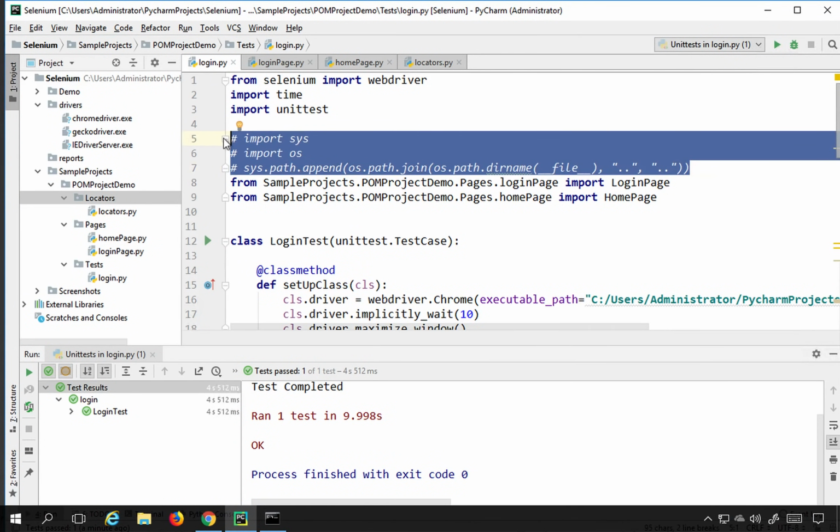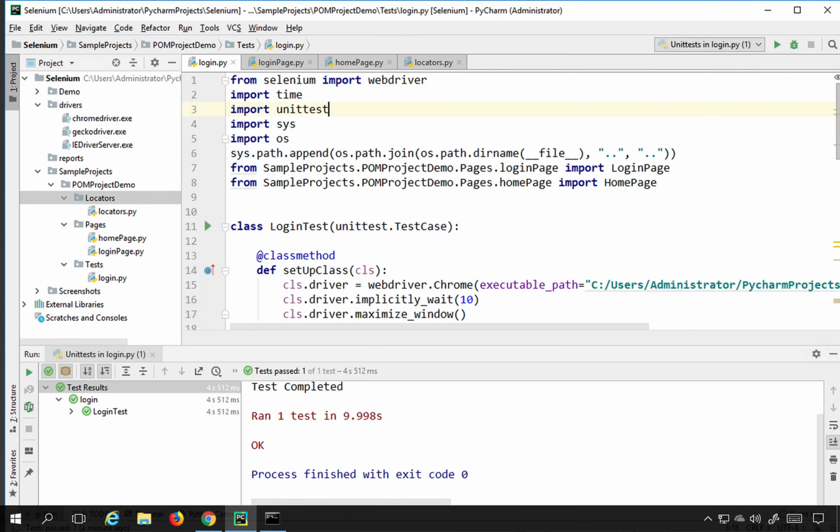I'm pressing Ctrl and forward slash on my keyboard to uncomment, and here I'm importing sys, import os, and then I'm saying sys.path.append and this statement, and these dots will depend on the nested structure. So if you have three nested folders, you can give 3 dots here, or if you have 2, you can give 2. So let me try this out.